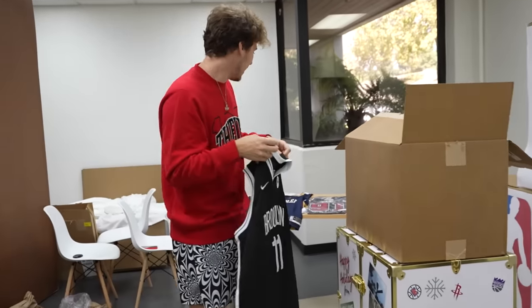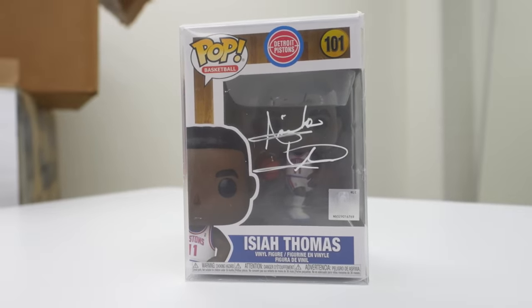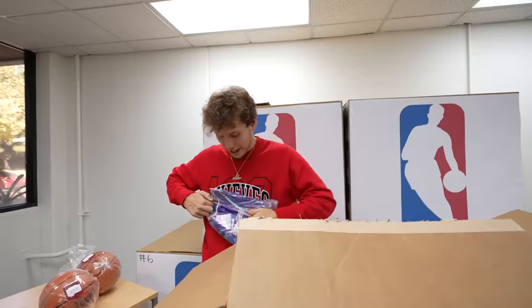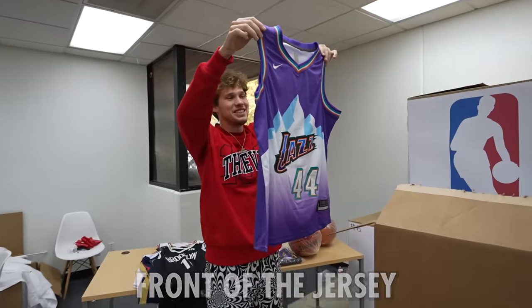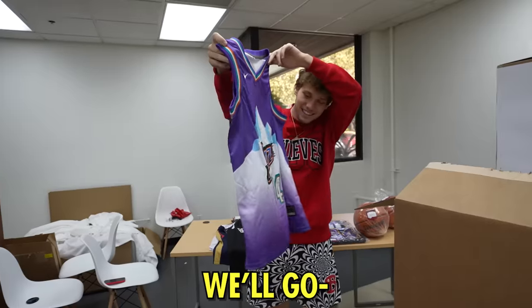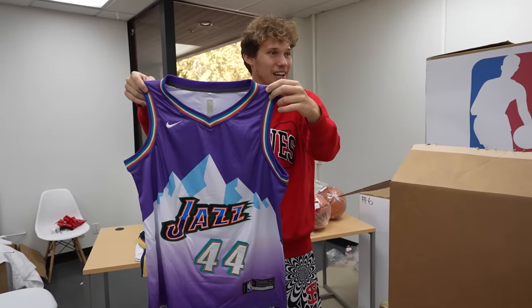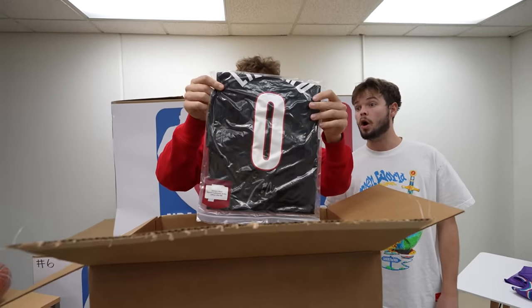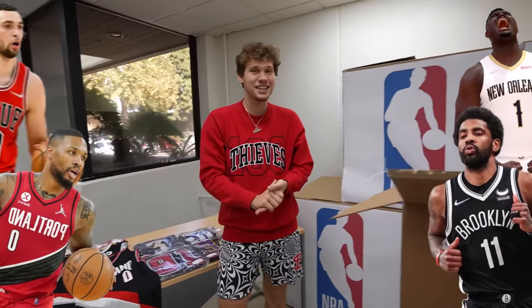We're just going to open them together for the next couple. We're starting out with Isaiah Thomas. We've got an old head in the building - you want this? I'm starting a Funko Pop collection. If you can guess who it is by the front of the jersey you can keep it. It looks like a kid's youth jersey. We'll go Stojakovic. It is Bogdanovic. Are you a Bogdanovic fan? I just love the Bogdanovic triplets. We have Damian Lillard. But we've got Kyrie, Damian, Zion, Zach LaVine. Number three on Charlotte - was that Chris Paul from back in the day? It's Terry Rozier. That's not a bad guess.